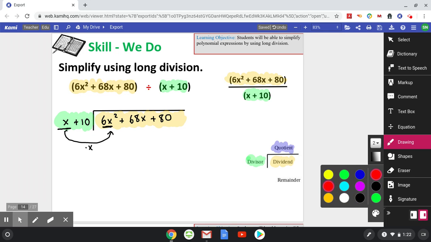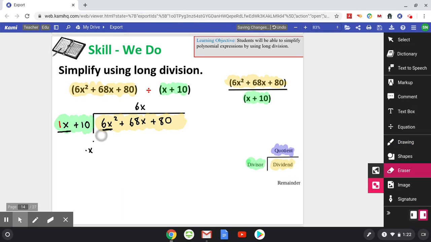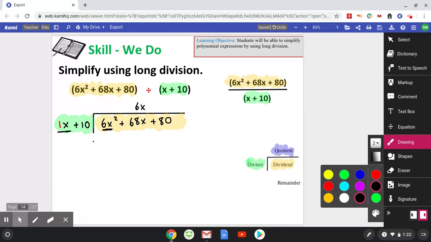Also, remember that if you see the letter by itself, there's a 1 there. What do I need to multiply that 1 to get 6? And I would have to multiply times 6. So in order to go from 1x to 6x squared, I will be multiplying times 6x. Now there are two terms on the outside. That means I will write the number on the second term. So here would be 6x. Also, if you look at the column where I put the 6x, right here, all the numbers will have an exponent of 1.